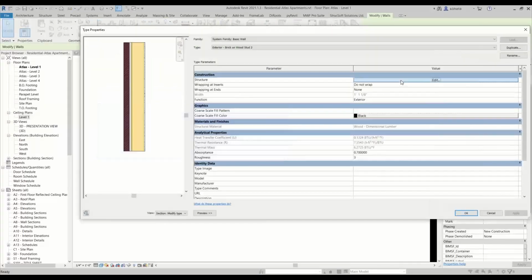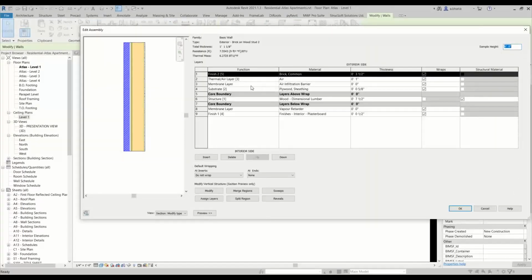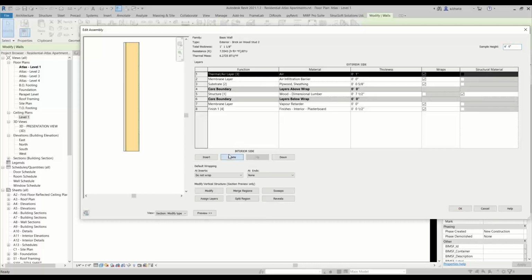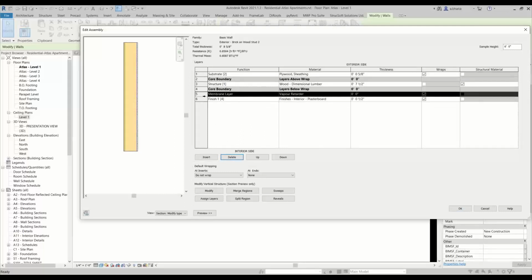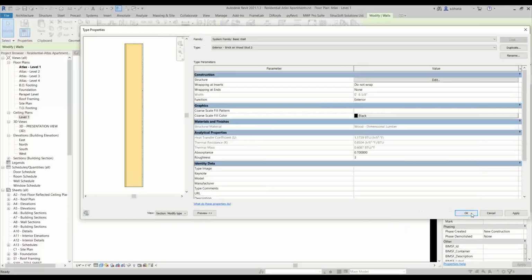If I wanted to get rid of the architectural finishes, I can just come here, hit delete, delete, delete. Maybe I don't even care about the interiors, so I can get rid of those. But right now, since I have multi-layer settings set up for both of them, I'll keep them in. So let's say you have something like that.